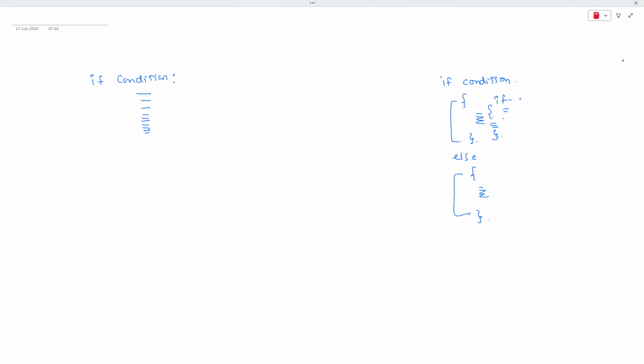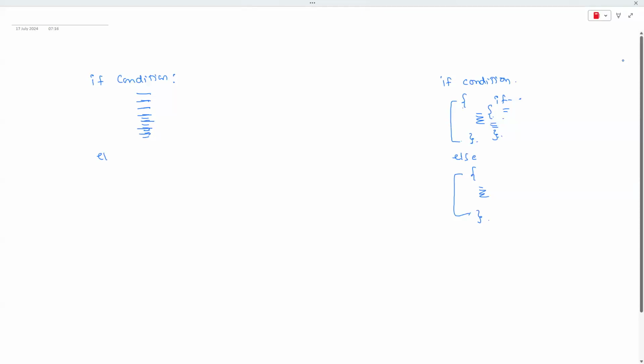Indent is nothing but some kind of a level. Whenever I write the syntax with the indentation, it means the syntax is coming under the if statement. So all the statements which we have written with indentation will come under the if statement. No need to put the curly braces mechanism.